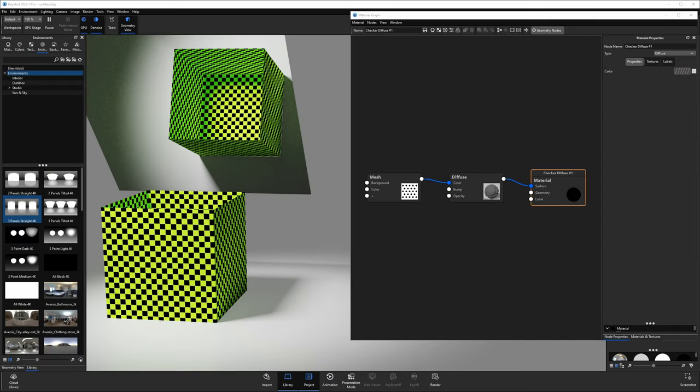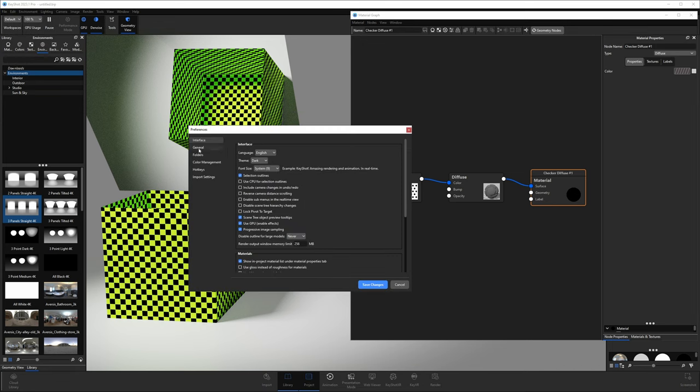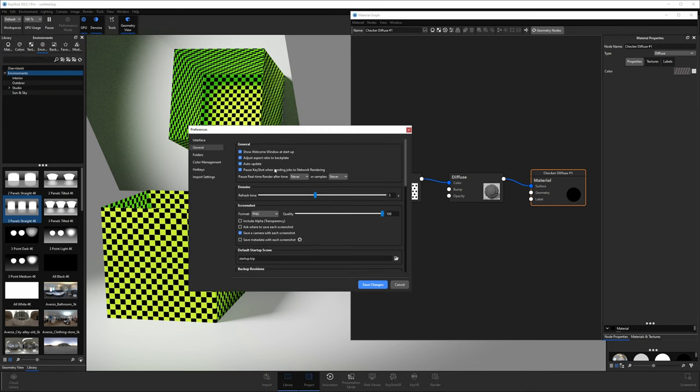Now let's take a look at a material graph node that used to be an experimental feature but is no longer. Speaking of experimental features, you used to have to go to Edit, then Preferences, and in KeyShot 11, underneath the General tab, you would have to enable experimental features. In older versions of KeyShot, you had to edit the XML file to gain access to experimental features. Luxion now has just taken experimental features out of the software, and if something's not ready for prime time, they won't ship it.